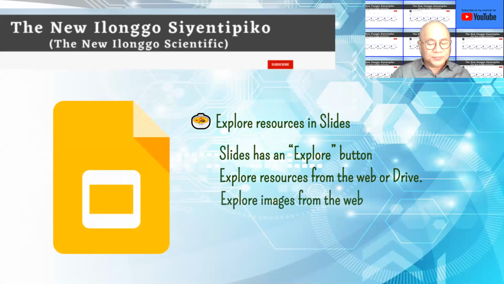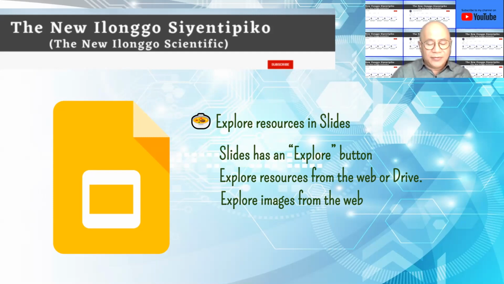You can enter topics that you are searching in the search box, and then press enter. You're provided with online resources on the topic. You are researching right inside Google Slides, and you may want to extract some information from the resource and include it in your slides presentation. You can also search for images, and insert them by clicking the plus button. The image will then be inserted into your Google Slides.